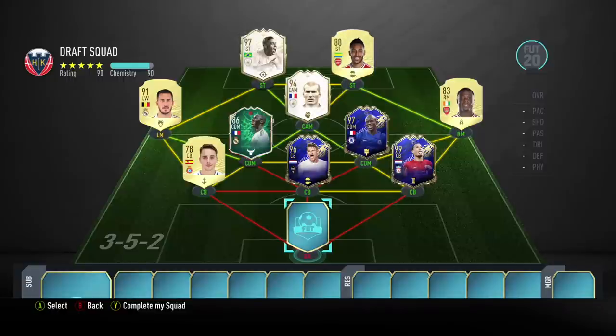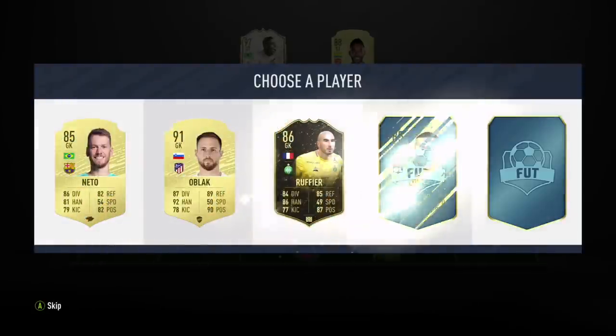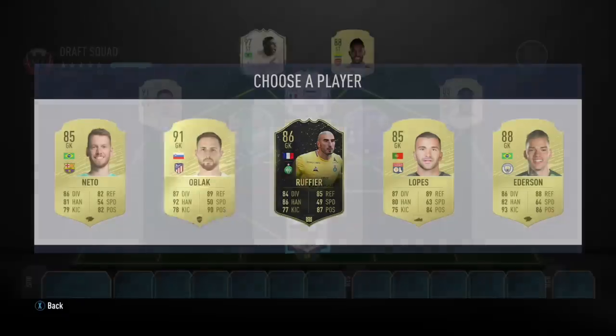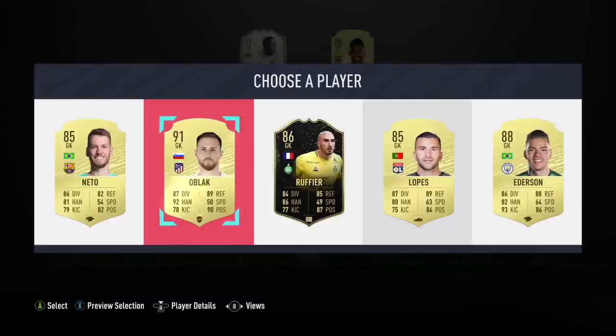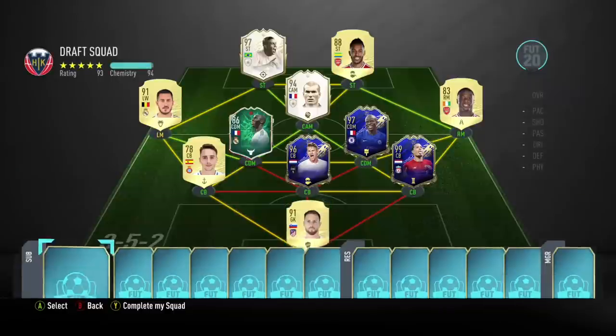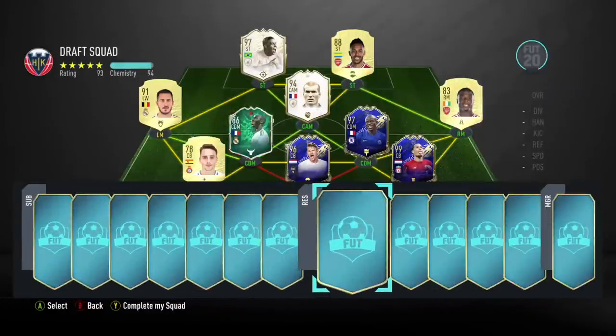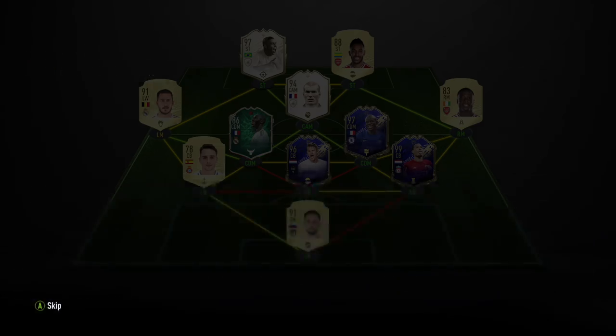Right, let's move on to the goalkeeper. I'm not too sure. Can we maybe get Alisson? Alisson, or I don't know. Let's see what we get. Okay, there's Courtois, and there's also Ederson. It's a tough choice, but I think we'll have to go Courtois for the rating. Let's move on to the reserves in the hope of a better centre back or right mid.